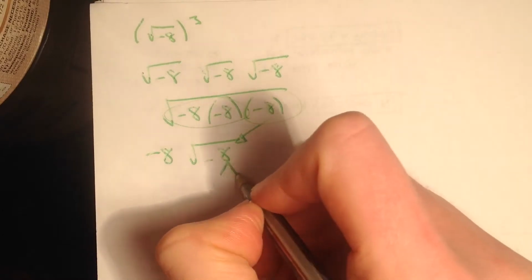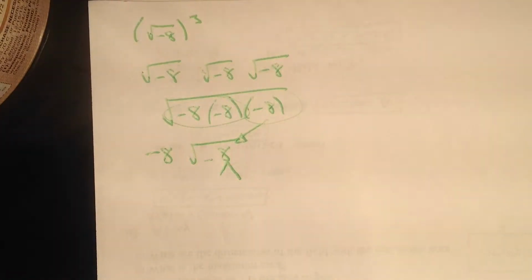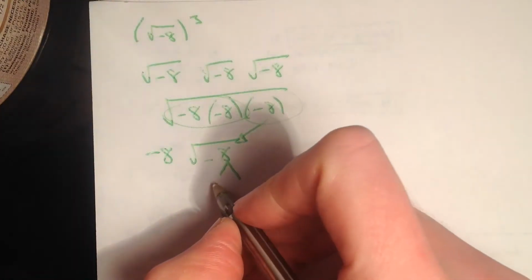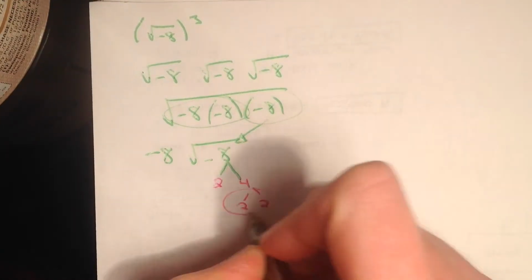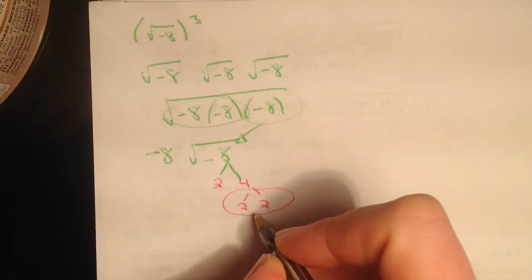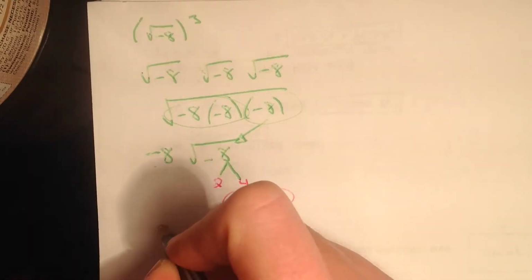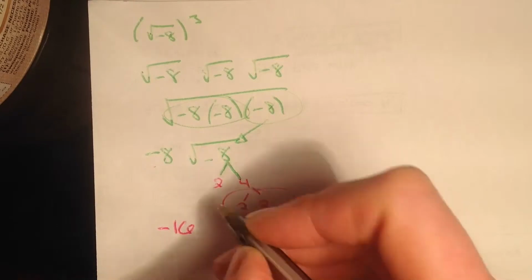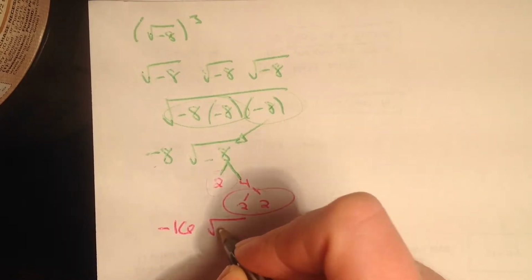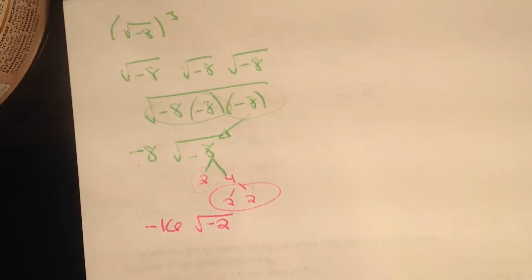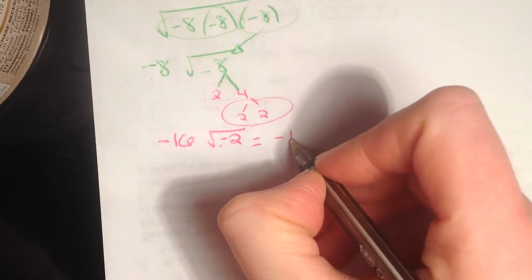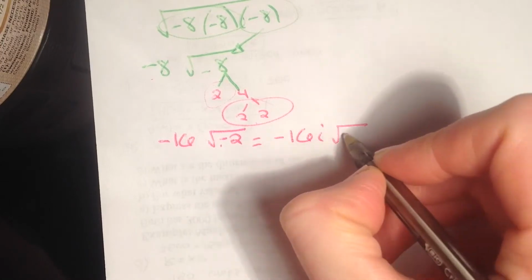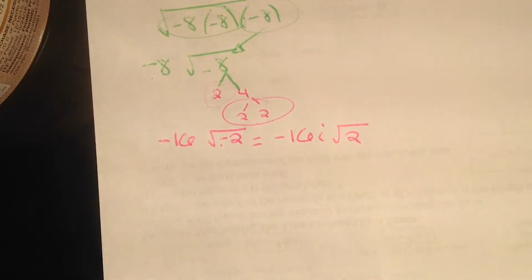Well, if we break down 8 into its factor tree, I'm going to do this in a different color just so we can see the difference. We have 2 times 4 and 2 times 2. Well, the pair of 2's brings 1 out, so 2 times the -8 out front becomes -16. This 2 stays underneath with the negative. One more step. So we can rewrite with the negative. Instead of putting the negative underneath, we'll put an i in front to bring out that negative power, so it becomes that imaginary number.